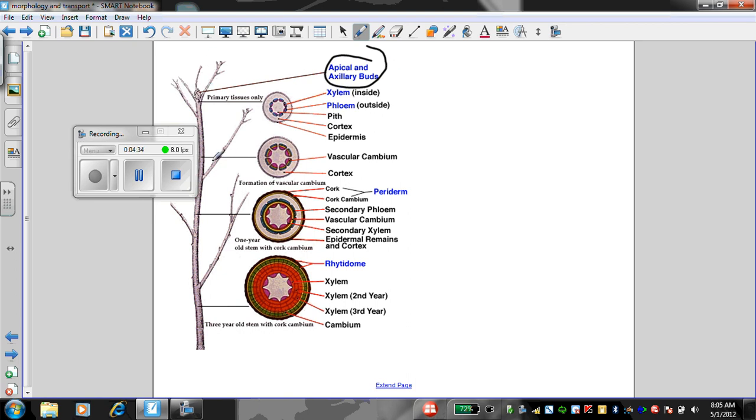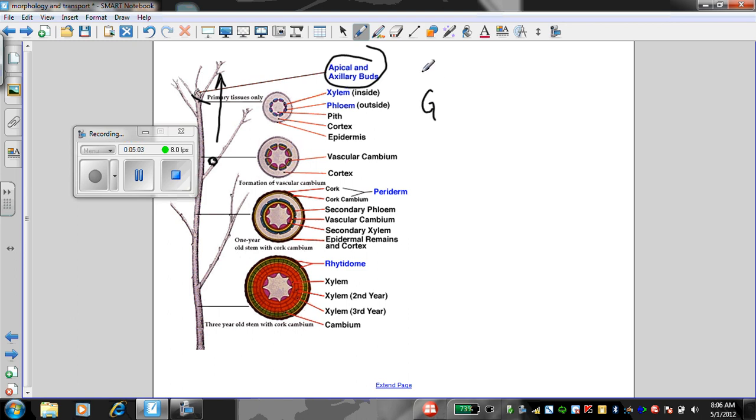And we have auxiliary buds that might be off to the side, like down here, that if for some reason the primary bud gets cut off, the auxiliary can cut in and start growing towards the sunlight as well. If we do this on a house plant, it's called pinching back, and it causes the plant to get fuller, to spread left and right as opposed to top and down, right, where it would only be a top growth for a plant.